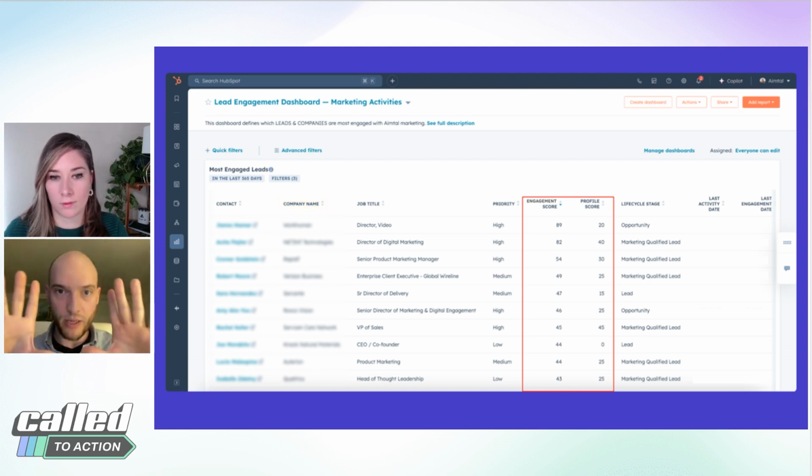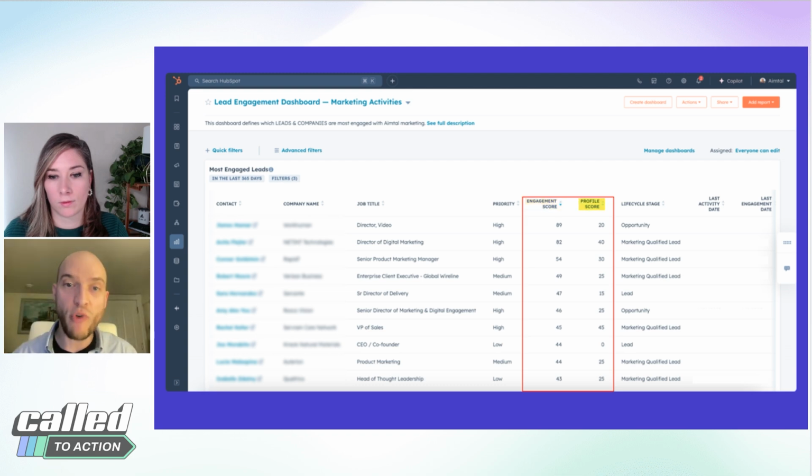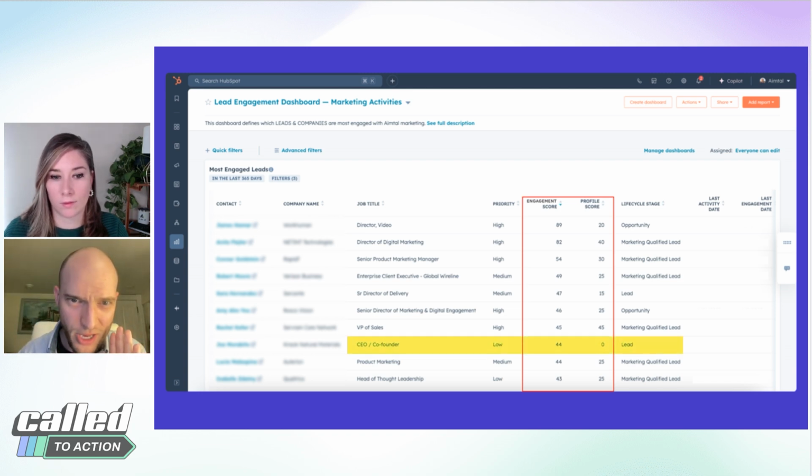But when we look in the middle, this is where I really wanted to hone in. I'm going to look at what's inside our red line. What we mapped out inside of HubSpot was our engagement score and then our profile score. So right away, you can see the people who are engaged the most, but next to that you can look at their profile and say, are their demographics in line with who I'm trying to go after?